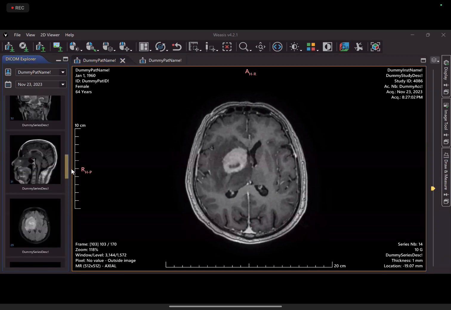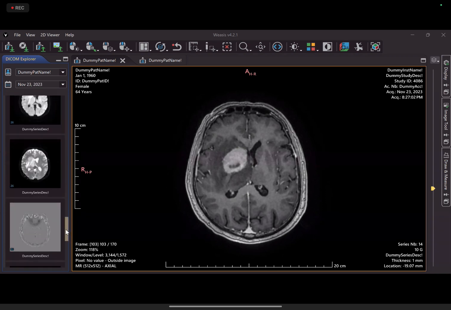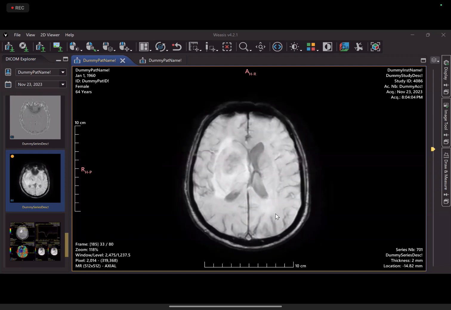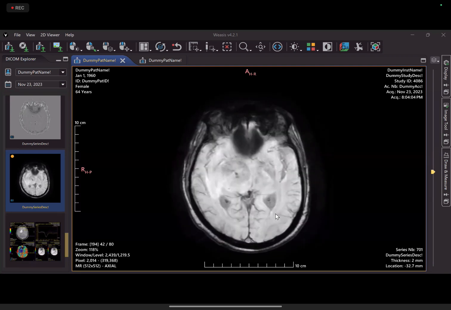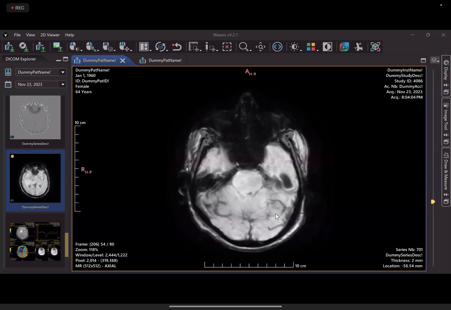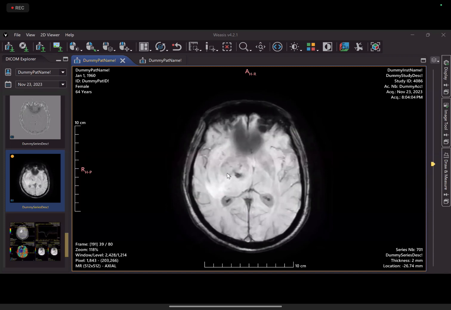So now you have seen the T2, you have seen FLAIR, you have seen T1, you have seen diffusion, post contrast. I'll show you the gradient also once. What do you see? Ma'am, there is a small focus of possibly blooming, in the area which is showing some hyperintensity on T2, right? Yes, okay, fine.